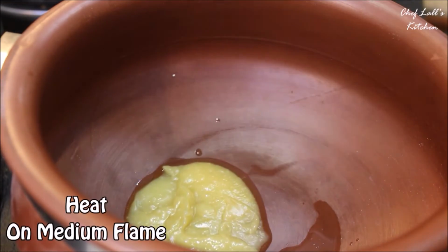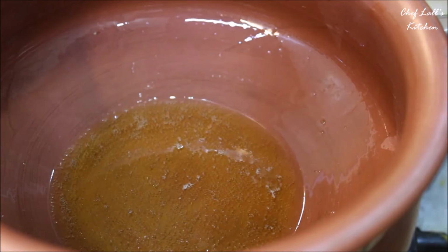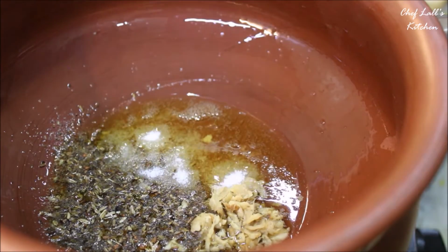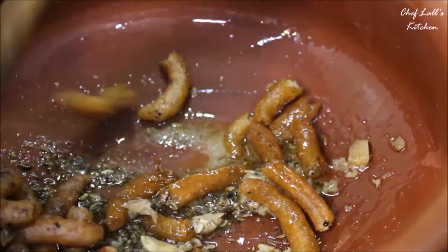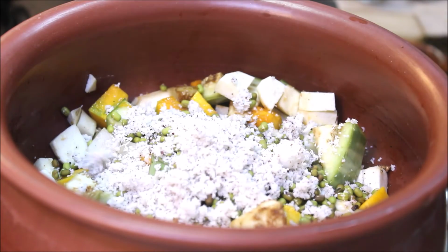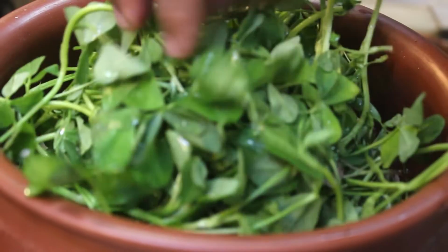Now place it on medium flame and first add all the ghee, followed by the powder, crushed ginger, salt and the nadi badi. Now we need to saute these for roughly about a minute to roast the powder and the ginger.